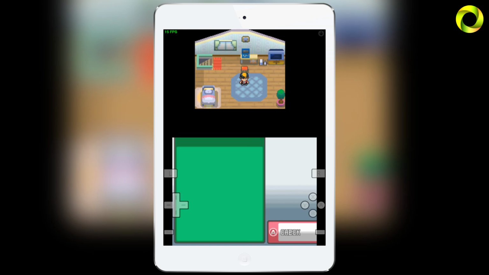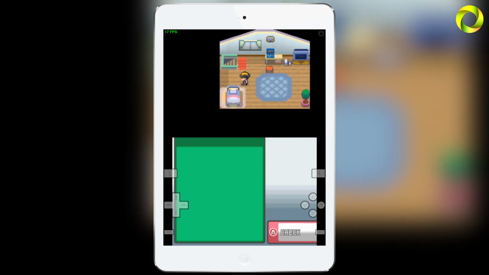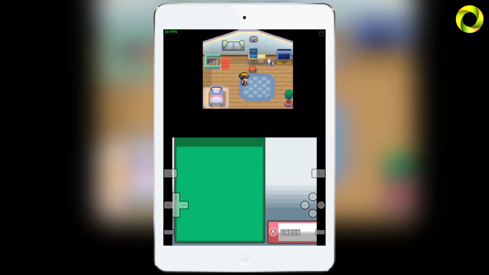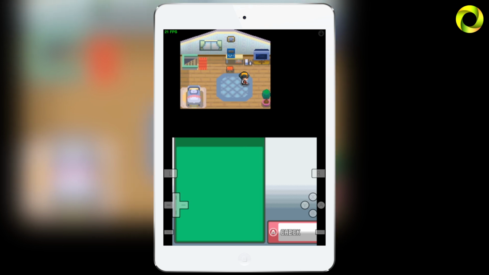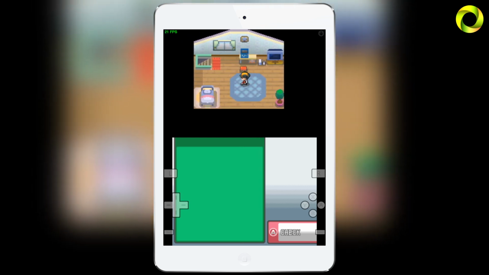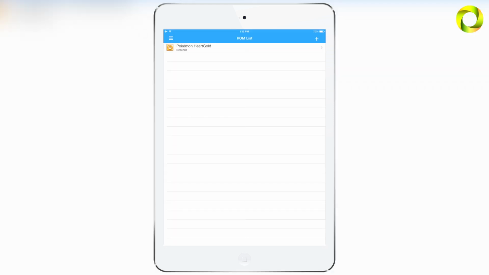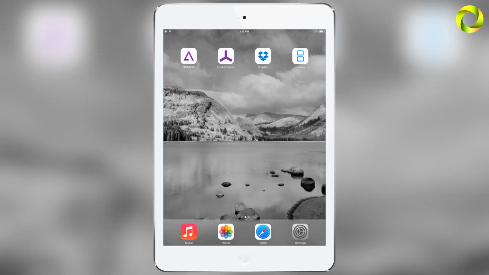But anyways, as you can see, I'm opening up NDS4IOS right now, and I'm just going to show you the FPS that I'm getting right now. You can use these as reference, but as you can see, my FPS is really inconsistent, and that's because of the fact, well, there's 2 things. I'm recording my screen, and the second thing is the first tip I'm going to show you. Now, this first tip is probably the most important one that a lot of people don't do, and it could really help your FPS by increasing it by 1 or 2, mostly 2.